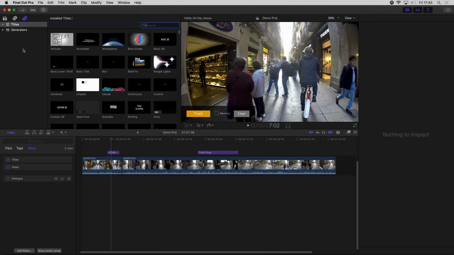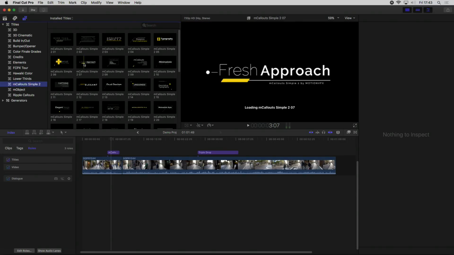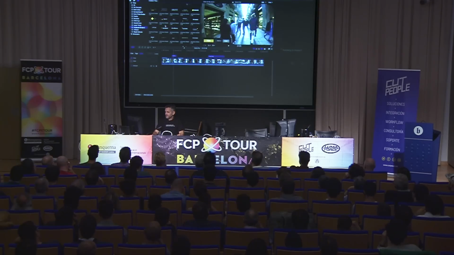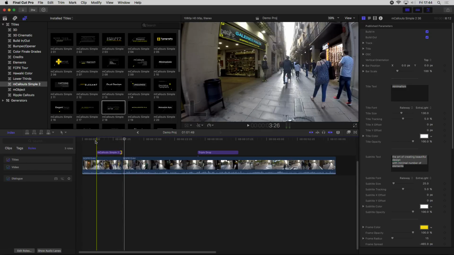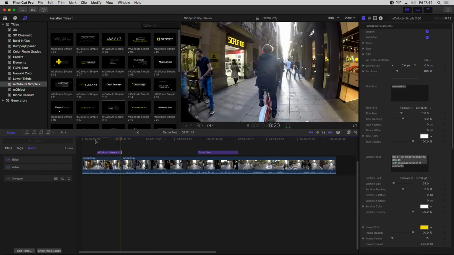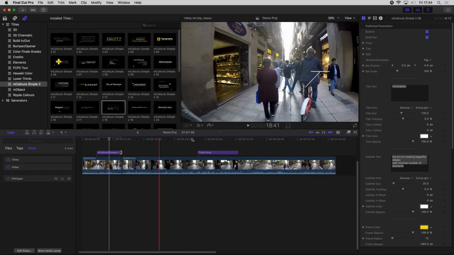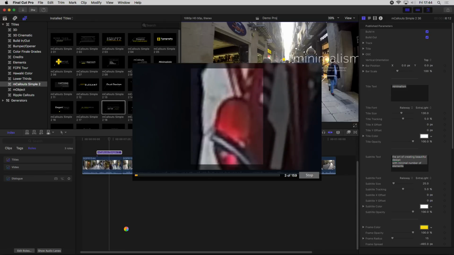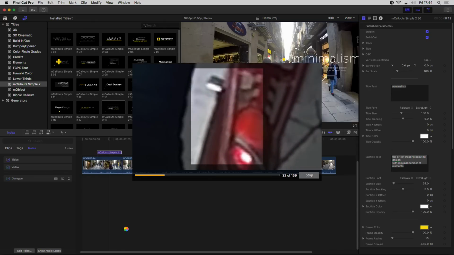I have like callouts, for example, from the gentleman at Motion VFX. I don't know if anybody's familiar with these guys. They just brought this out. This is their second plugin of this sort. This has a built-in tracker, so if you look at this title down here, minimalism, that's a wonderful word, then disappears again. That's nothing terribly exciting, but if you look here, that's a little track point. So if I take this little track point and set it, say for example, onto this bike, and I'll say from the middle, just track that. It has a built-in tracker and is now tracking this title onto the back end of the bike, as you can see. So this is something I don't even have to go to Motion for.